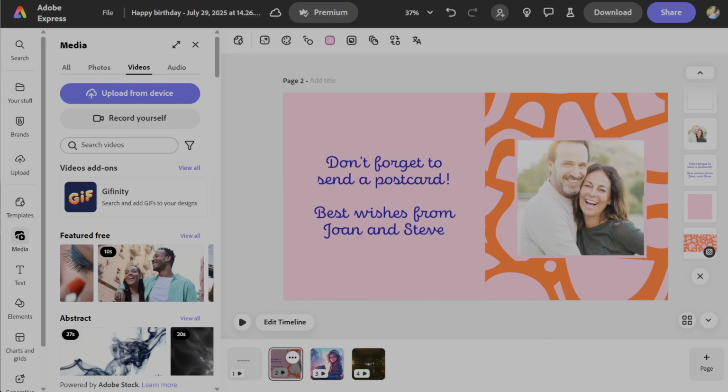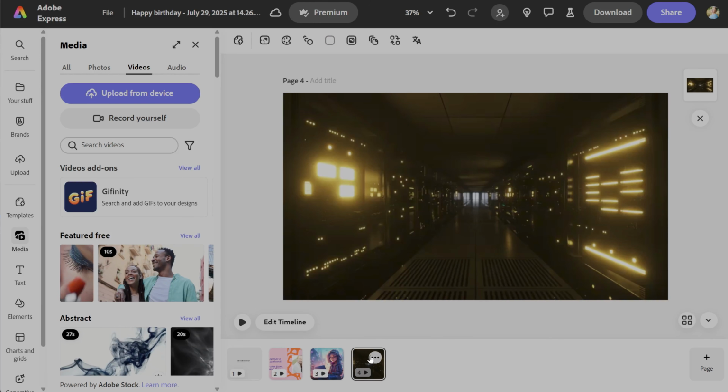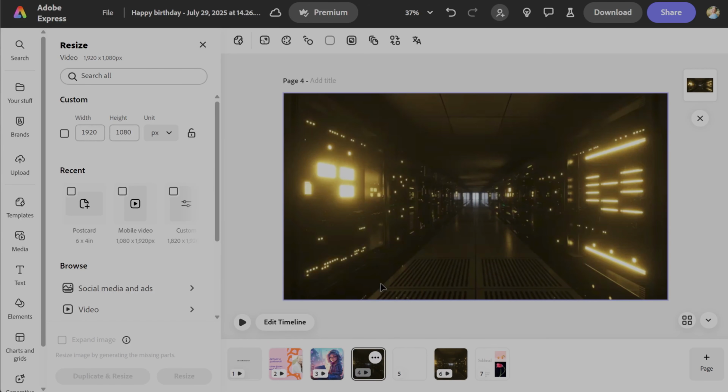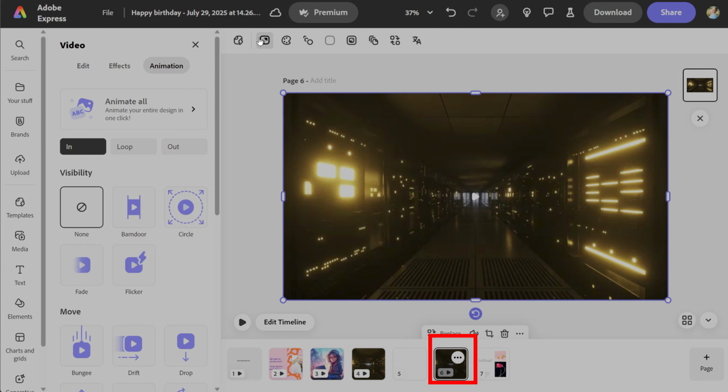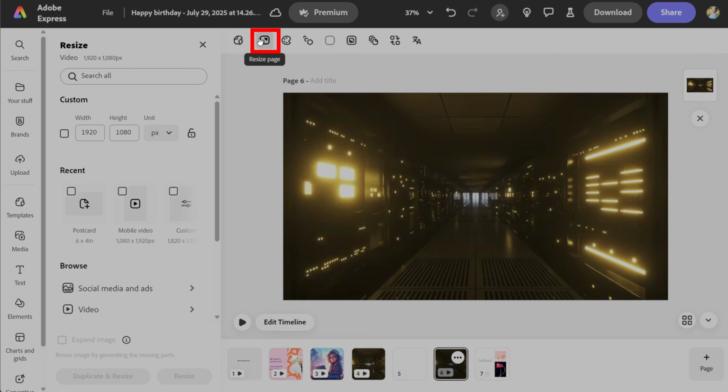You can also create different variations of the same video by duplicating a page. Just click the three dots and choose the duplicate option. Then you can make small or big changes to the new video. You can duplicate a video and then change the dimension so it fits different social media requirements. After you duplicate the video, click on the new page with the duplicated video, then at the top, click on the Resize button. Choose the new dimensions from the side and click Resize.